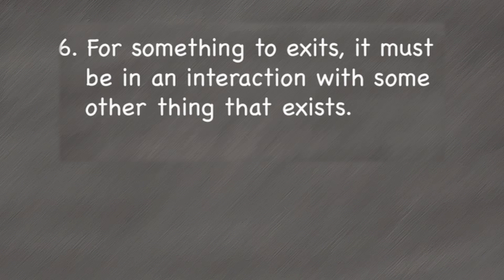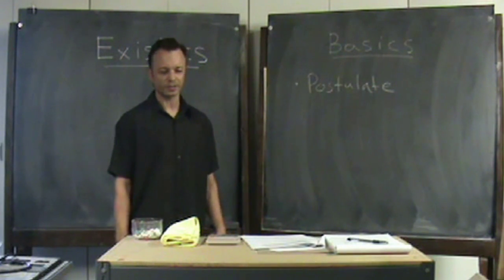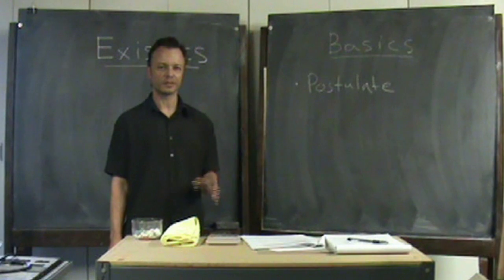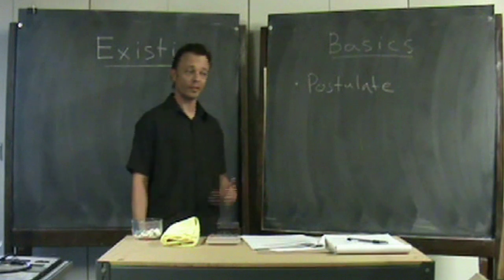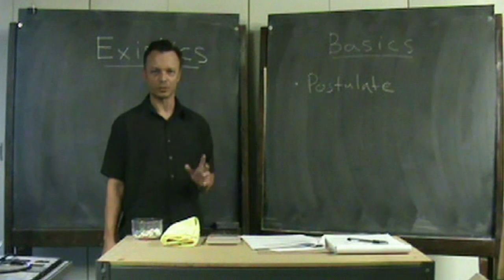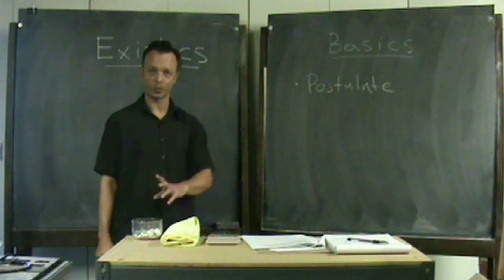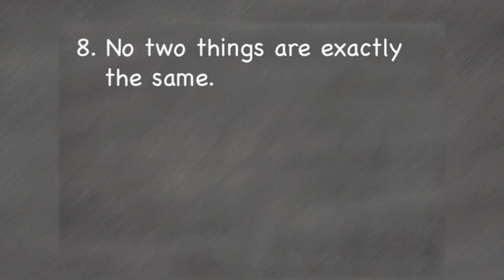What follows from that as a set of definitions, there are at least two things. So basically, if there is an interaction between two things, clearly there are at least two things. So now we are redefining something to a limit that something is at least two things. Now, though we still can have one thing, what we know about that one thing is that it is in an interaction with at least one other thing. Therefore, we're starting with two. So there are at least two things. No two things are exactly the same.